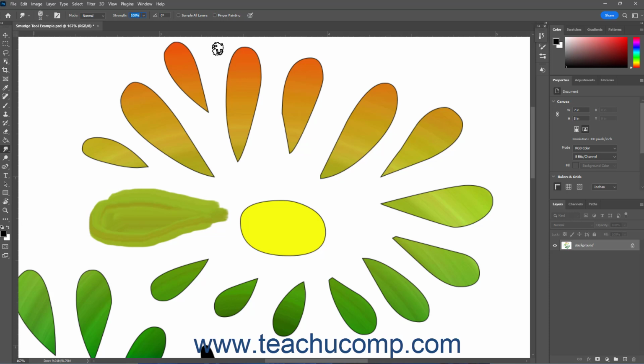After setting the desired options for the Smudge tool, click and drag in the selected layer from the pixel color to smudge into the area to which to smudge the color.